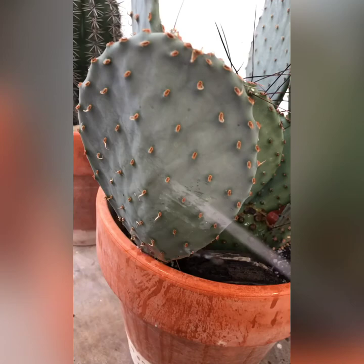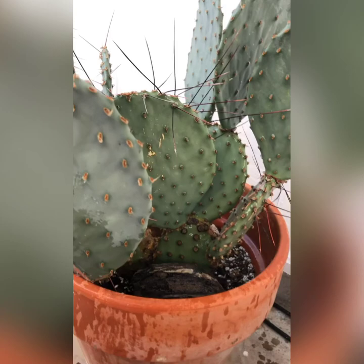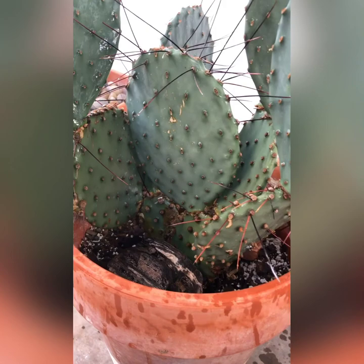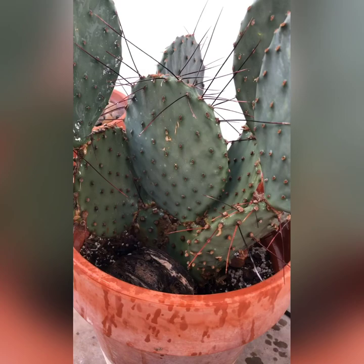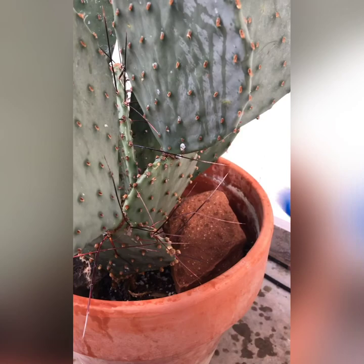Yung iba naman dito, tinitrip nila is ina-uproot nila, and then papalitan yung soil, and then lililisin yung roots. Pwede nilang i-sprayan ng alcohol. I think 30% rubbing alcohol. I'm not sure if it's 70% true. O pwede mo siyang i-dilute if it's 70. Dilute mo siya sa water. 50-50 ang ratio. And then, sprayan mo yung pot. You have to clean the pot. Rinse it with, ayan no. Ayan siya.